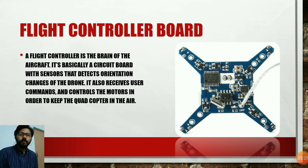Now we are going to see about the flight controller board. This is the brain of the aircraft. It is basically a circuit board with sensors. It detects the orientation changes of the drone. It receives commands and gives the control signals to the different motors, and in order to keep the quadcopter in the air, it maintains the orientation, meaning the balance, how it is going to fly. It also receives the signals of the movement for forward, backward, left, right. All these signals are fed by this flight controller board.